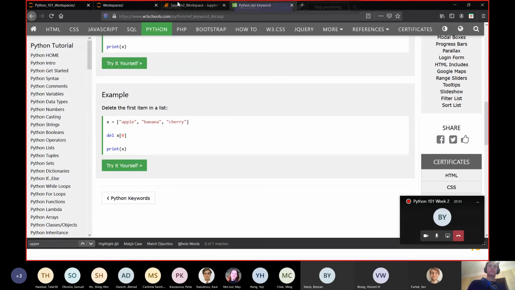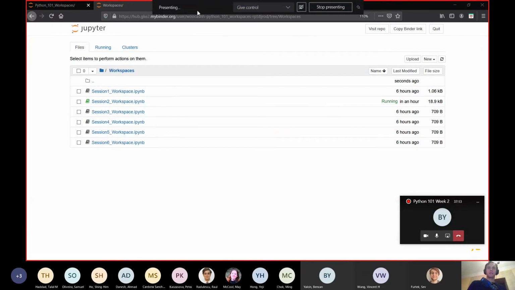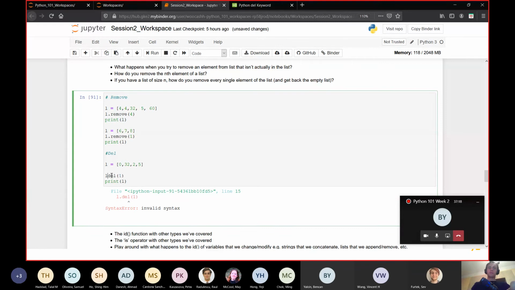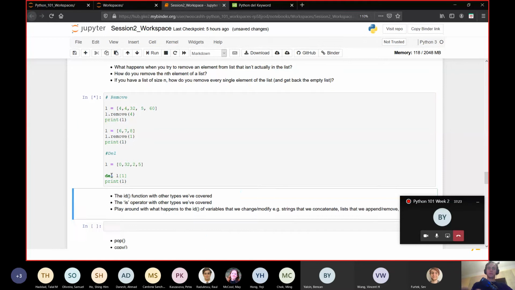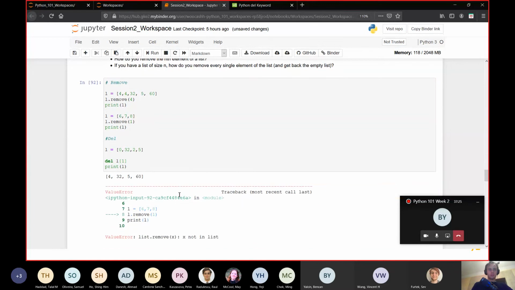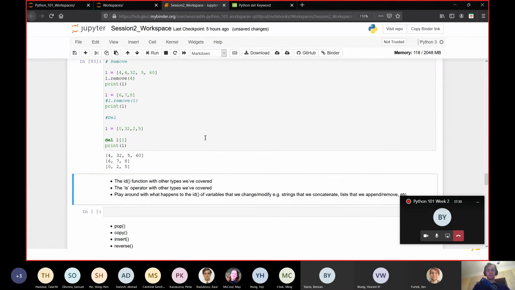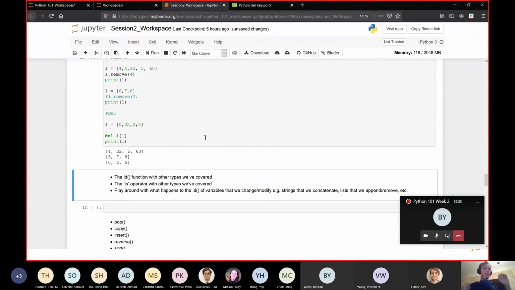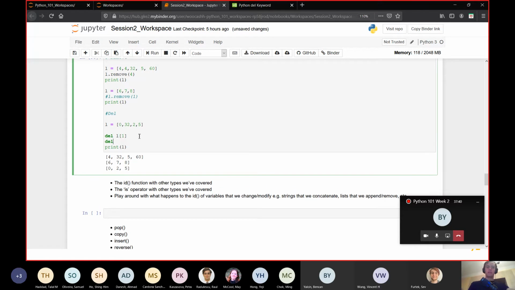All right. So it works differently from what, oh no. Cool. So we just use the del keyword and then we remove the element 1 from the list. You see? And it removes the element at index 1 from the list. We can actually do it again and it will remove a different element from the list.